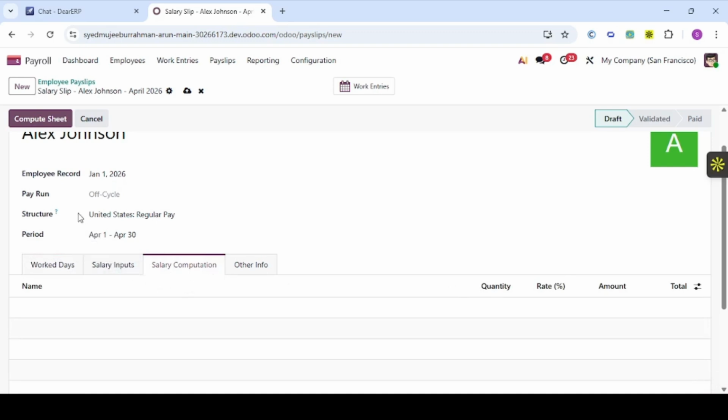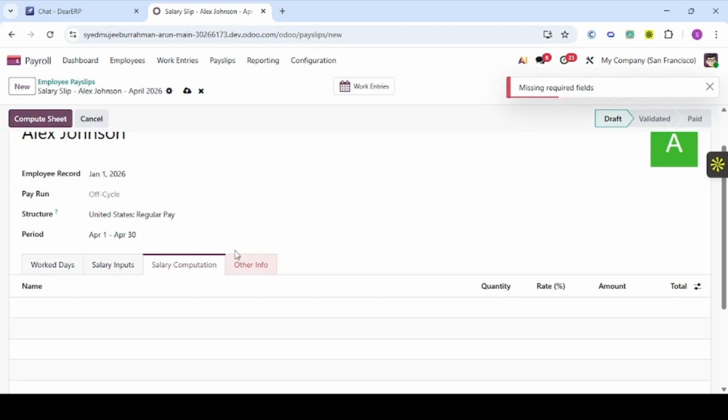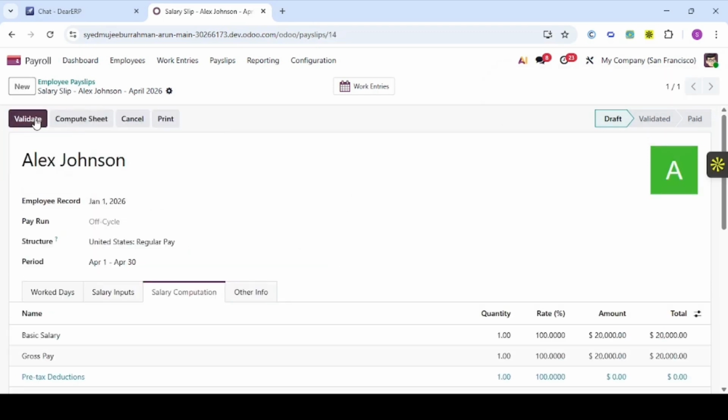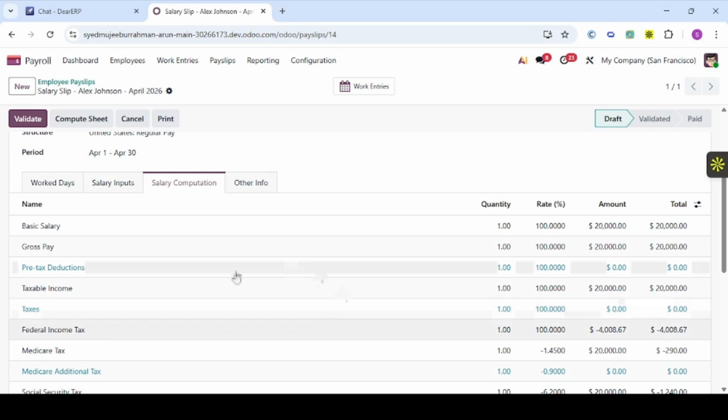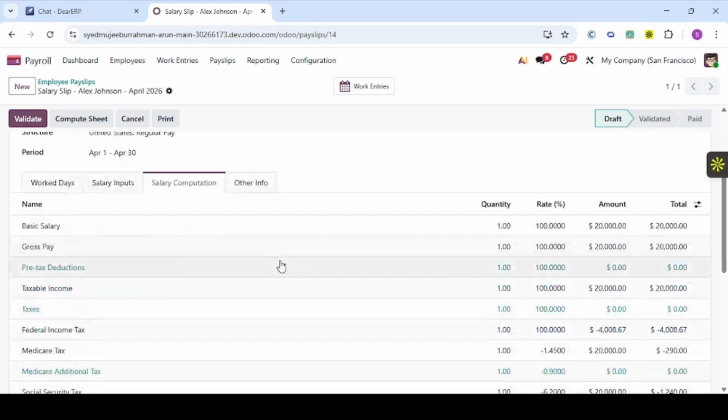So now I'll click compute sheet here. This is where the magic happens. Odoo runs through every single rule in the salary structure one by one and calculates the results. Outstanding. When I click compute sheet, everything gets displayed accordingly.